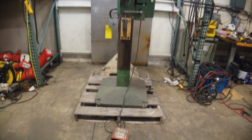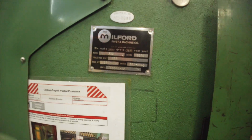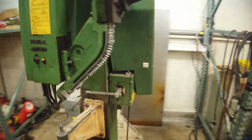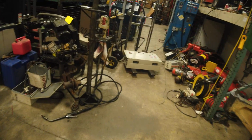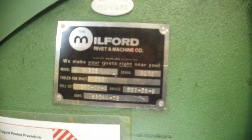This is a Milford Riveter, model number 305, number 2. Let me just grab a flashlight here so I can read this label to you. Okay. So it is a 305, serial number 3102.